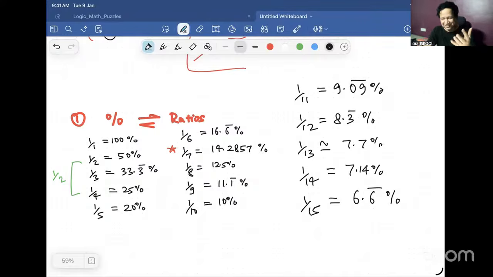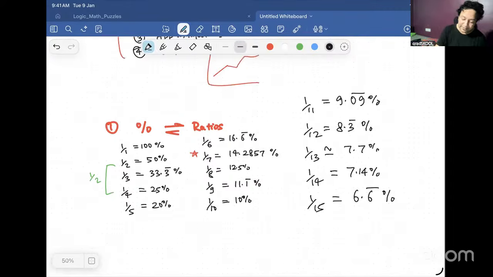You're adding the fraction 0.25%. So 25% is 1 by 4. Moving to 0.25, that means 2 decimal places more, so it'll be 1 by 400. Clear? 25% is 1 by 4, so 0.25% is 1 by 400. Put 2 decimal places. Okay. Now 1 by 15 has been done.